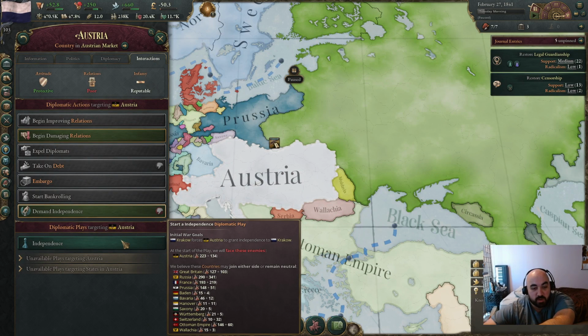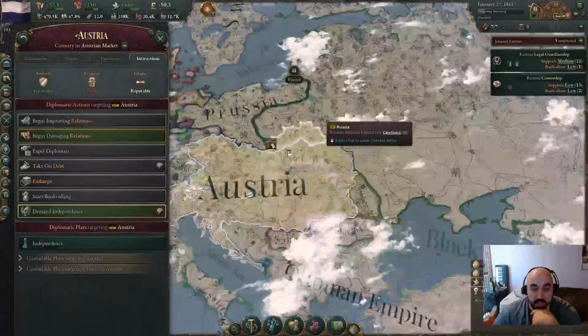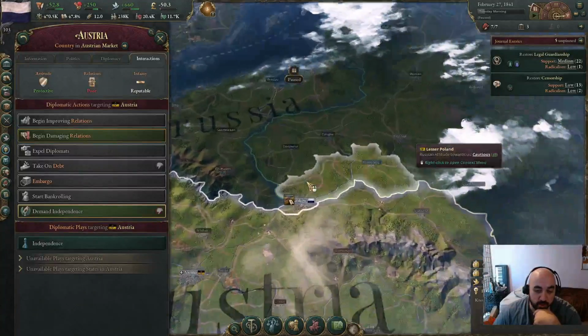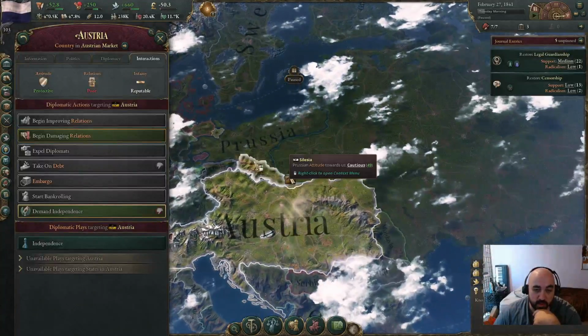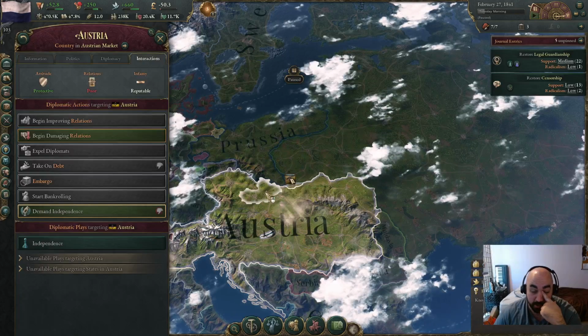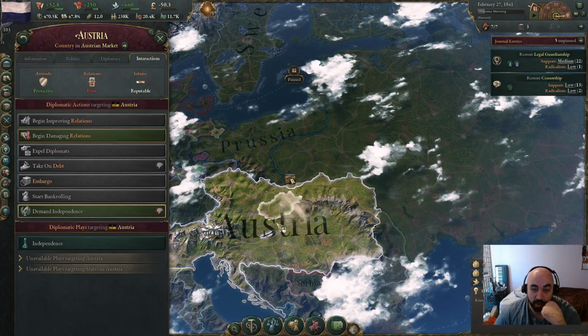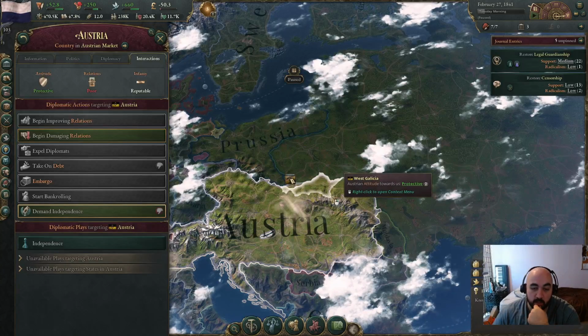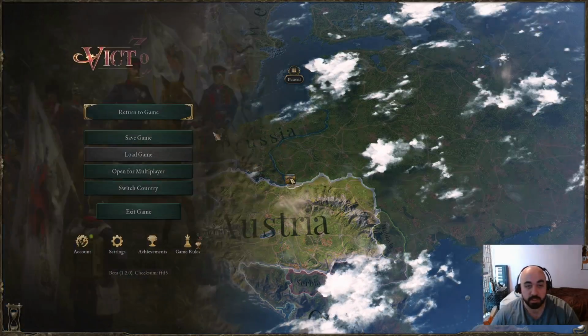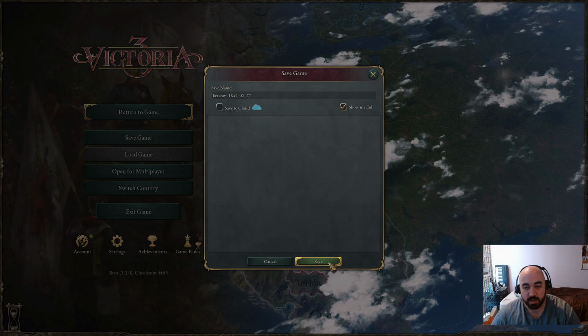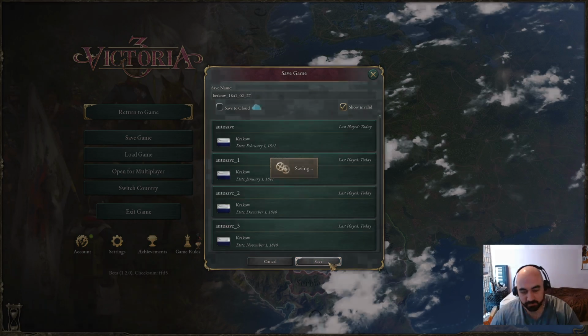Great Britain, France, Russia, Prussia. Now, either Russia or Prussia absolutely need to join. Otherwise, we will be absolutely wrecked. The reason why is whoever joins needs to be able to have a front, and they will only have a front if we have Russia or Prussia with us. And so we could save here, and this is probably something you'll have to do a lot of with this run if you want to try and break out early.